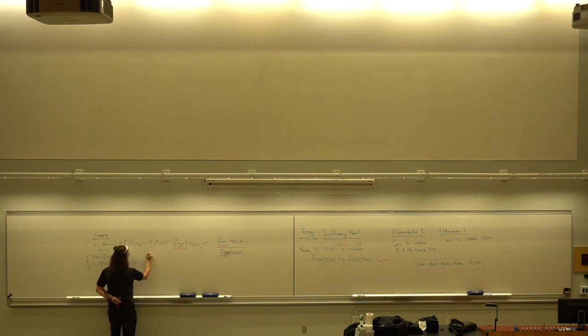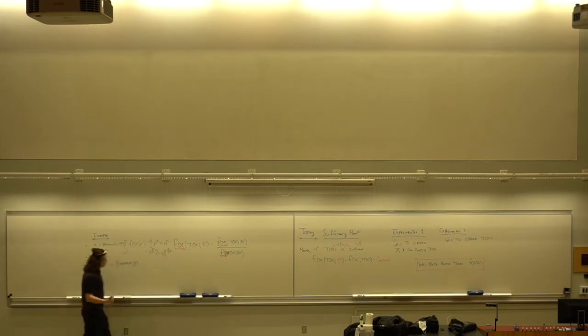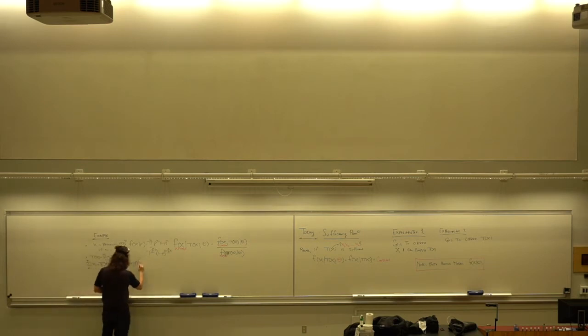And you can simplify this. p to the sum of the x_i's, i goes from 1 to n, (1 minus p) to the n minus sum of the x_i's. So same thing that we've had for the last several lectures. And f of the sum of the x_i's, which is just my T of x. Is there a 1 minus x_i? Yes. 1 minus.